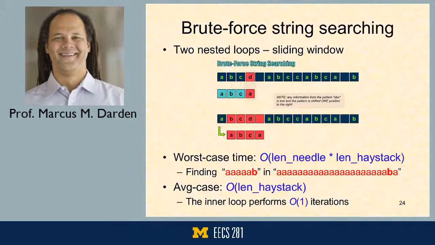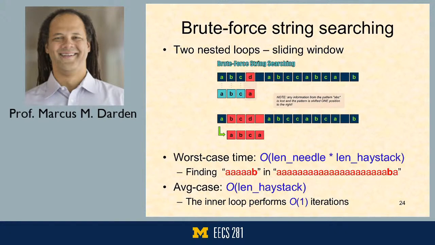So the way that I can do this with sort of brute force string searching, I can use these two nested loops. And I've got this sliding window. This brute force thing says as I'm looking for ABCA, here's the search, the thing that I'm looking for, and then the destination I'm looking within is this body here. So brute force is you start out and say, well, is A equal to A? Yeah, that's good. Move on. Is B equal to B? Yeah, that's good. Is C equal to C? Yeah, that's good. Is D equal to A? No, that's not good. Okay.